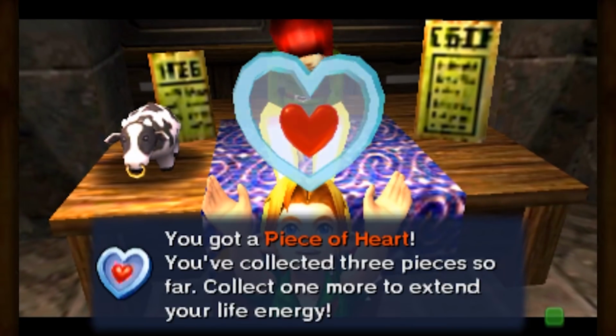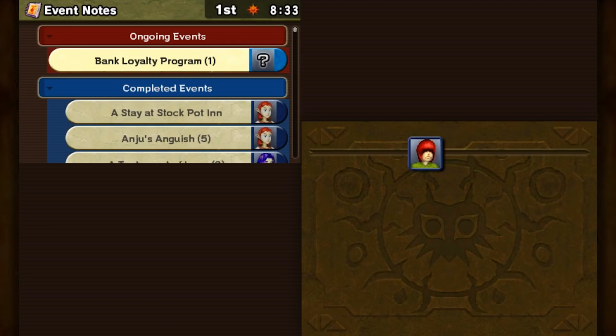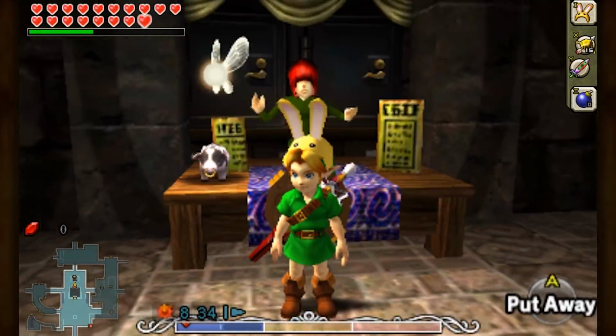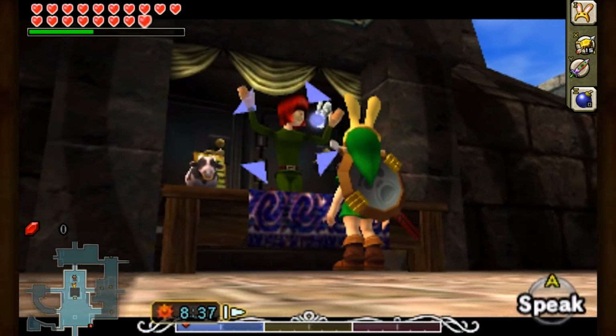We got a piece of heart, and we can no longer deposit anything into the bank. Yes, the bank loyalty program is done. That has been taunting me for so long. You've reached the bank's limit for rupee deposits. Wow, as a special gift, you got a piece of heart. Talk about buying this guy's affection.